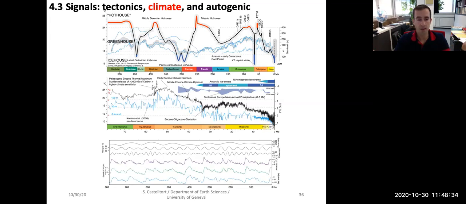And these shallow seas tend to accumulate heat. So when you have a lot of epeiric platform and continental seas, your global climate can be warmer. Maybe you have more oceanic surface as well. That's the contrary of the albedo, the contrary of ice caps, which are white and reflect heat. The ocean absorbs heat.